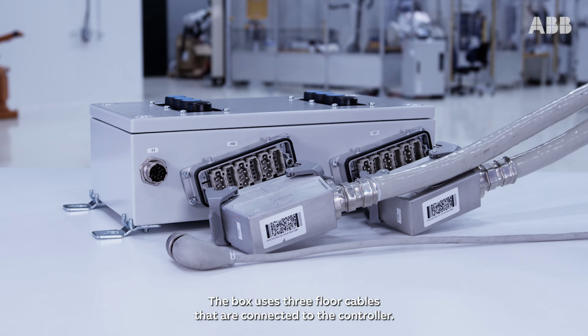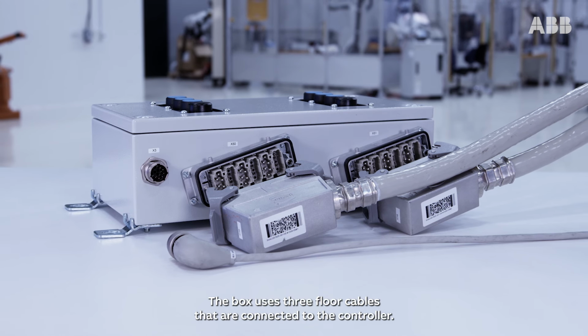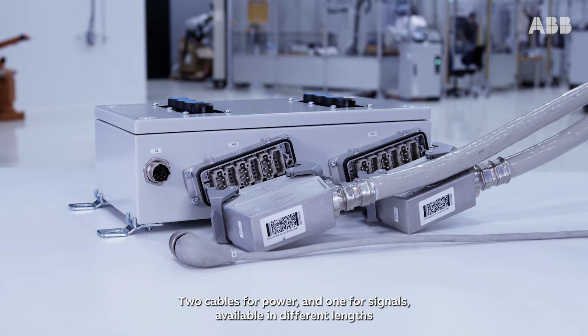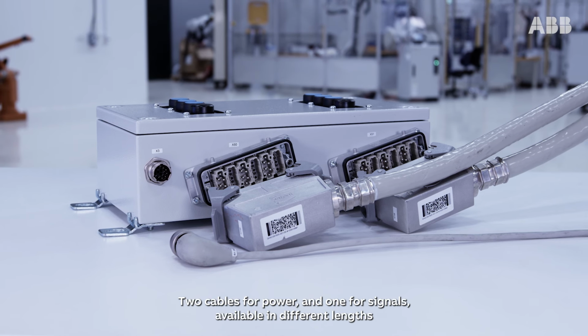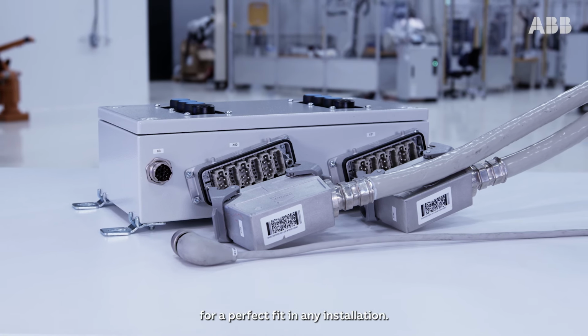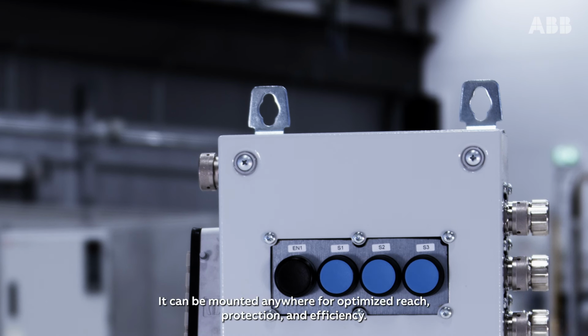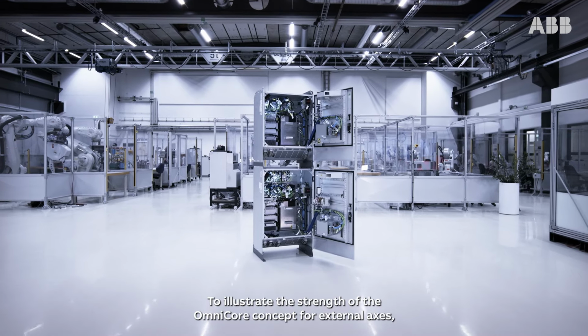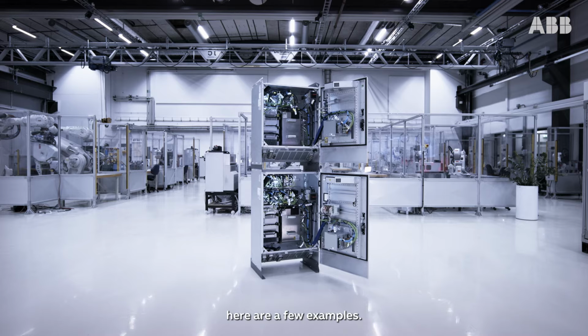The box uses 3 floor cables that are connected to the controller. 2 cables for power and 1 for signals, available in different lengths for a perfect fit in any installation. It can be mounted anywhere for optimized reach, protection, and efficiency. To illustrate the strength of the OmniCore concept for external axes, here are a few examples.